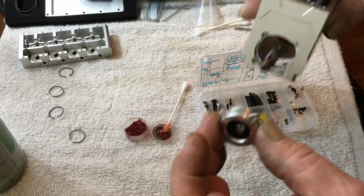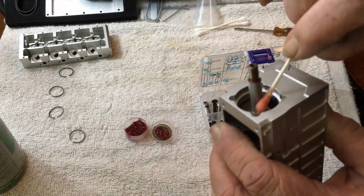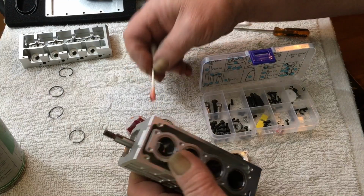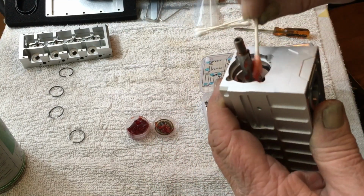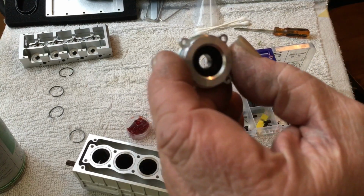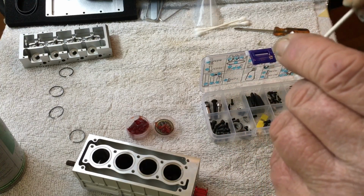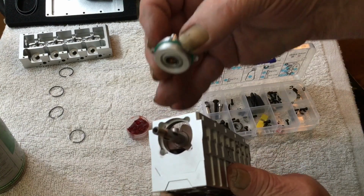You know what we're going to do? We're going to put a little lube on that crankshaft too, just because it makes things easier. That way the seal that's inside the backing plate, we're going to lube that up too. Put a little grease in there. That helps everything go together without tearing nothing, ripping nothing.